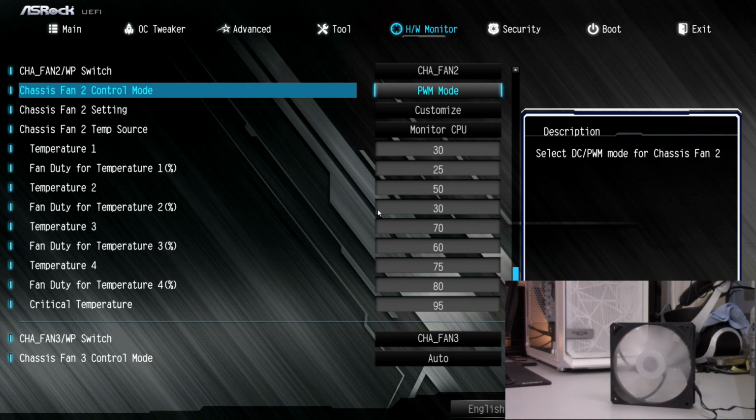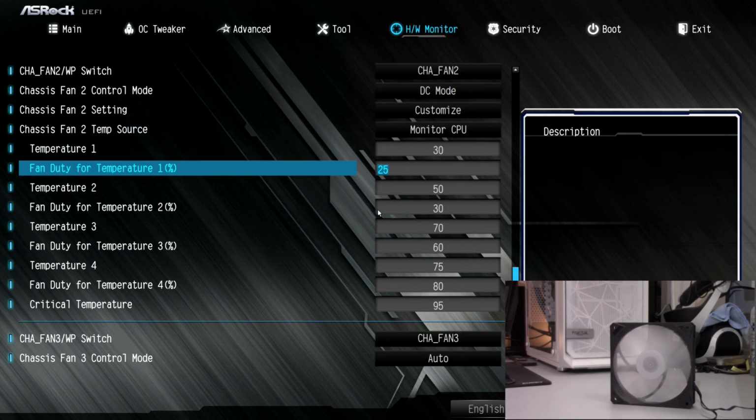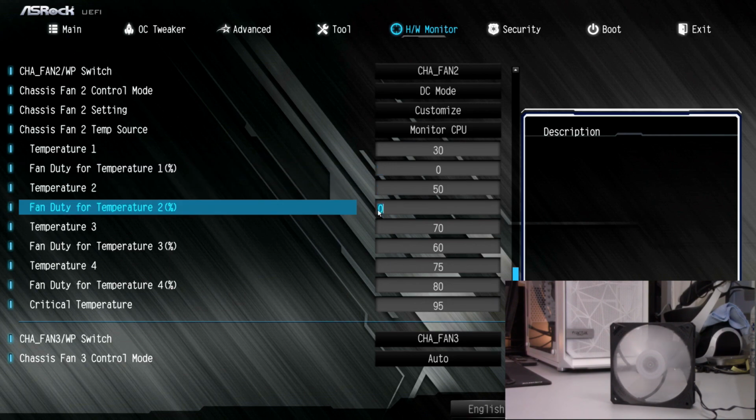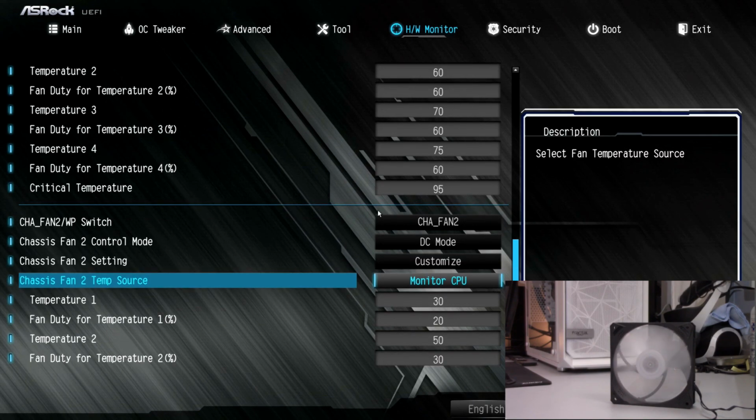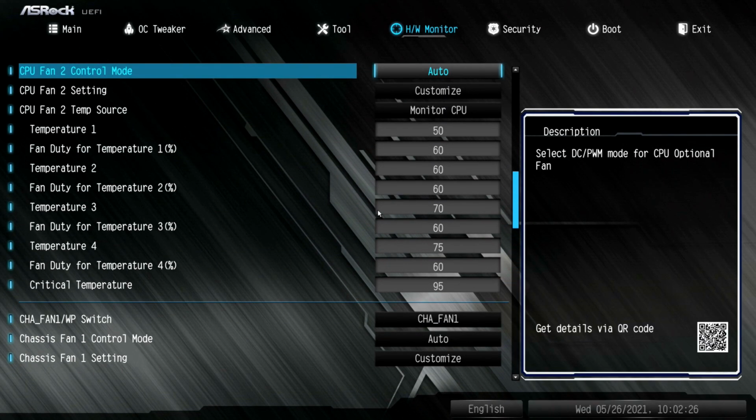Again, I went over this with the MSI. If you did skip forward, if you go into DC mode, you can actually drop that to zero and have the fan turn off. So depending on how you set this all up, you can have your system be completely silent. I wouldn't necessarily do this with your CPU fan, but with your case fans, you can actually have them turn off completely, so you can have an essentially silent system when it's at idle. Once you understand where to go, it's really simple. It does take some time to go through things and have them the way you want them, but the process itself is very simple.